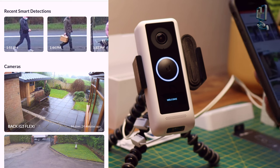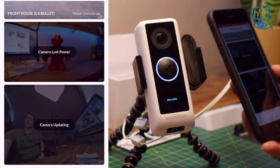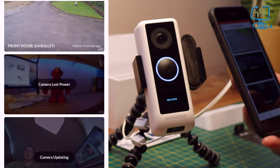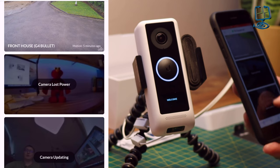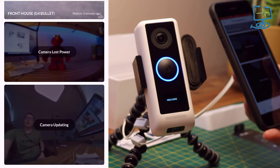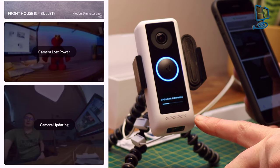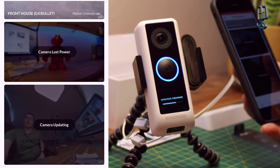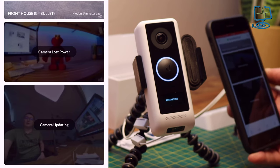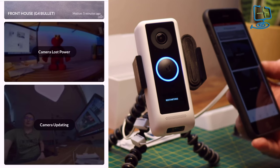I've got the welcome screen and can scroll to my views. You can see the doorbell view at the bottom — it says 'Camera Updating,' showing the last frame before it jumped into the update state. Updates can take up to about five minutes. You can tap on the camera in the app to see how long is left. On the actual doorbell screen you can see a progress bar going across saying 'Updating Firmware.' It has now done part of the update and is restarting, which usually applies more of the update during the restart.